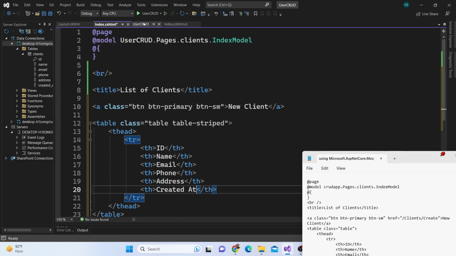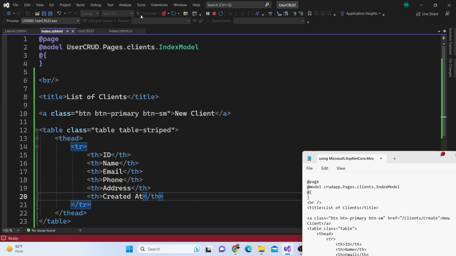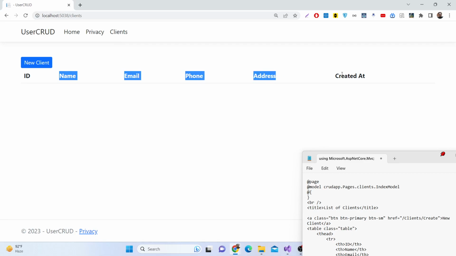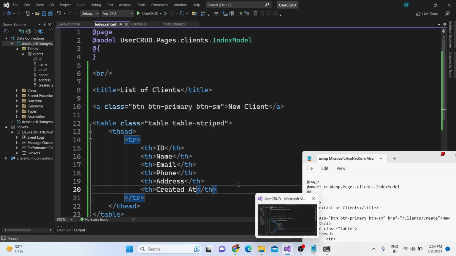If you just refresh now, these fields will be there. Now you can see that we have the button, we have the table. So now we just need to load the data that we see right here.